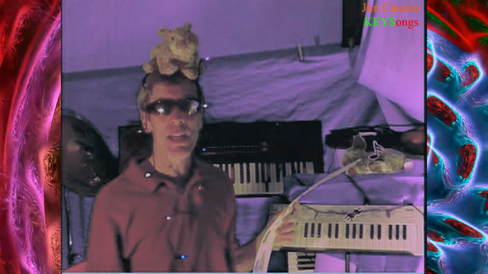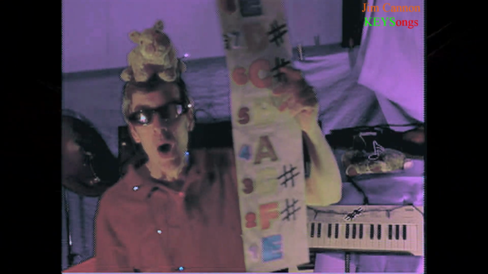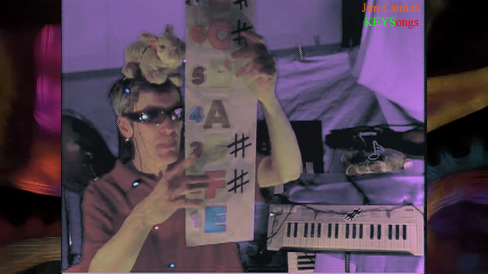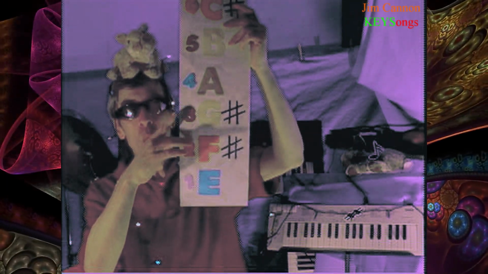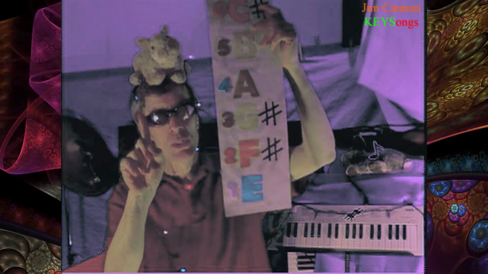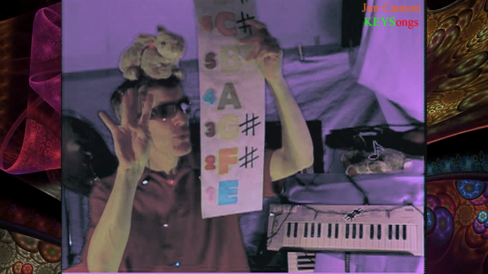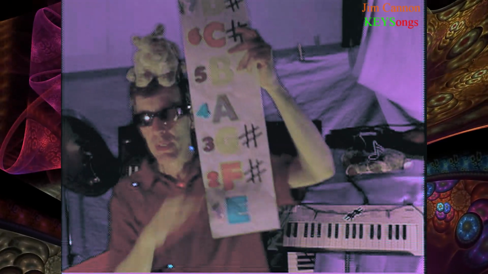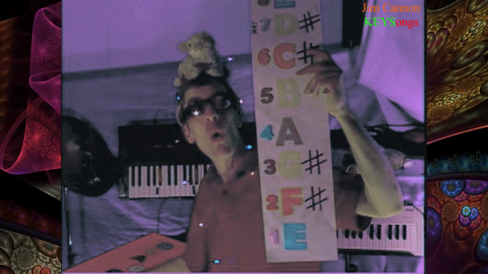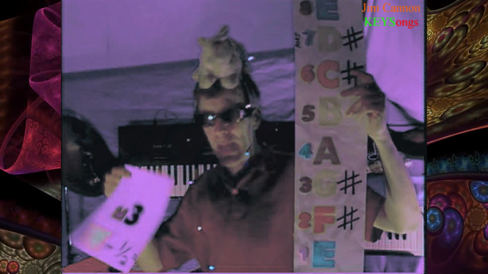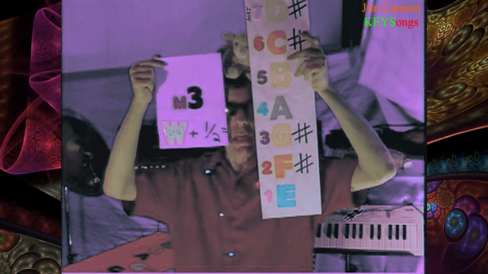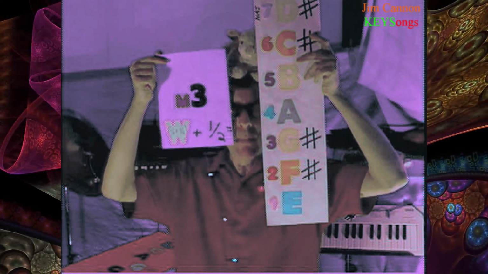You guys haven't claimed that property because you went from 1 to 2, and then you went from 2 to 3. I'm going to invent a note that's in between 3 and 2, because in between 1 and 2 is 1 note in between. In between 2 and 3 is 3 notes in between. What is 2 notes in between? I'm going to squish 3 down and I'm going to make it a whole step and a half step and make it an M3. An M3.